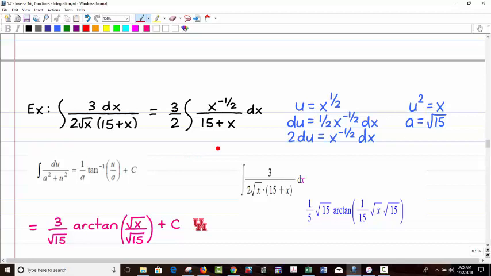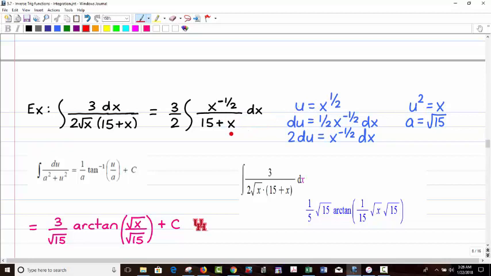Now, here's something I haven't told you yet, but I'm going to tell you now. When you're thinking about these formulas that have u squared, you're expecting the variable to be something that's squared, like 9x squared or 16x to the 4th, something like we did earlier. So you expect that to be an even number because when you square something with an exponent, it's multiplying its factor by 2. Like for example, x cubed squared is 2 times 3, x to the 6th. But you can actually square things and get an odd exponent, x to the 1st.